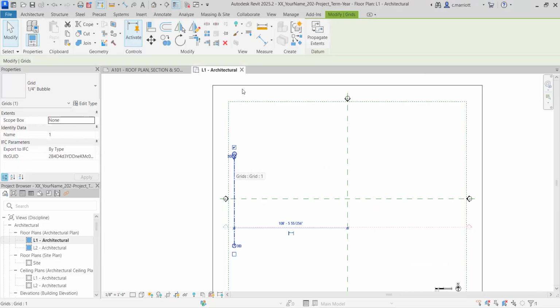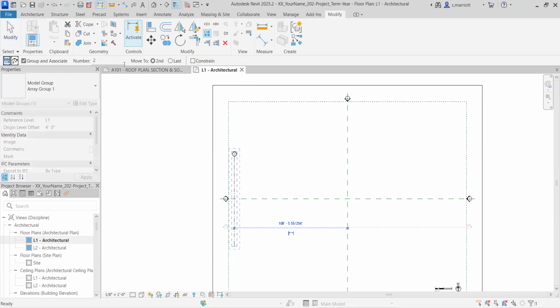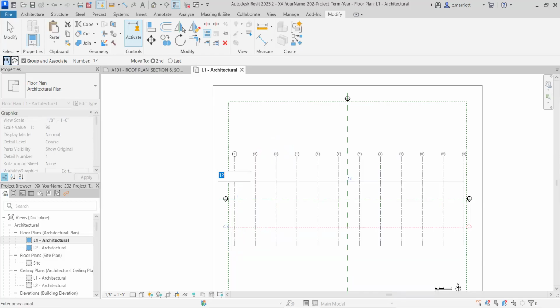So I'm going to click on one of them, and I could use the copy tool, which is this one right here. It'll be faster, since there's so many of them, to create them using the array tool. You should see that there is a bar of information underneath the ribbon, and here is where I'm going to start adding some information. I'm going to put in 12 here, and now what I'll do is click somewhere on the screen and then shift over towards the right and input 20 feet.